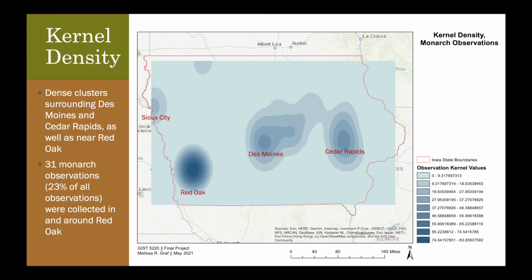This actually raises some interesting questions. Throughout the entire state, are the areas without any observations truly lacking the presence of any monarchs? Or is this indicative of the effect that variable levels of volunteer effort and differences in the number of active volunteers can have on the number of observations within a dataset?